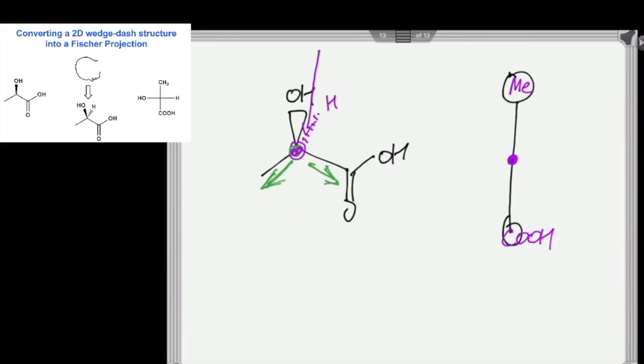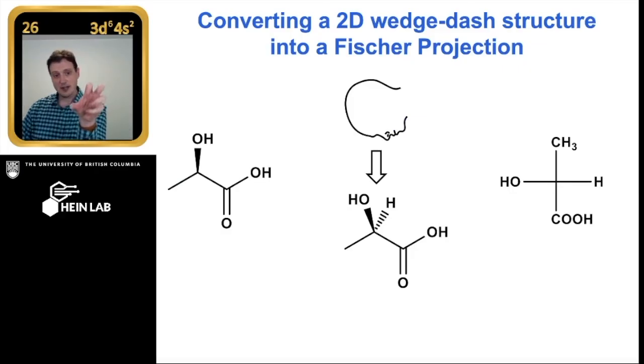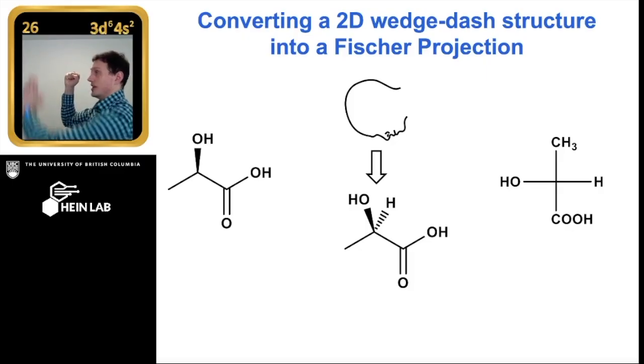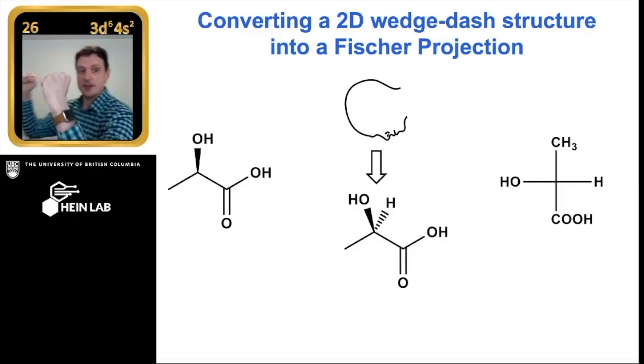This is also back to imagining, like when we do Newman projections. Imagine you're grabbing the oxygen coming out of the page with your left hand, and the hydrogen going into the page with your right hand. I'm picking up the molecule and placing the oxygen and hydrogen to either side of my head, right? So I grab the oxygen coming out of the page with my left hand, I grab the hydrogen going back into the page with my right hand, and I'm holding them this way, side to side along the horizontal axis.